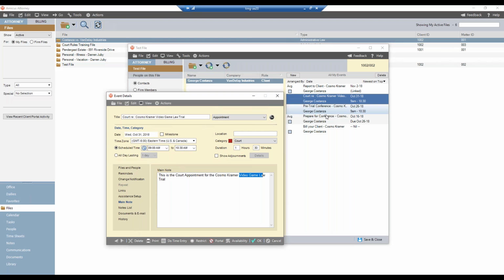So that, ladies and gentlemen, is a very brief and high-level overview of precedents within Amicus Attorney. If there are any additional questions about what we've discussed and demonstrated today, please do feel free to submit them now, and I'll try to give another moment or two before we have to close things off here.